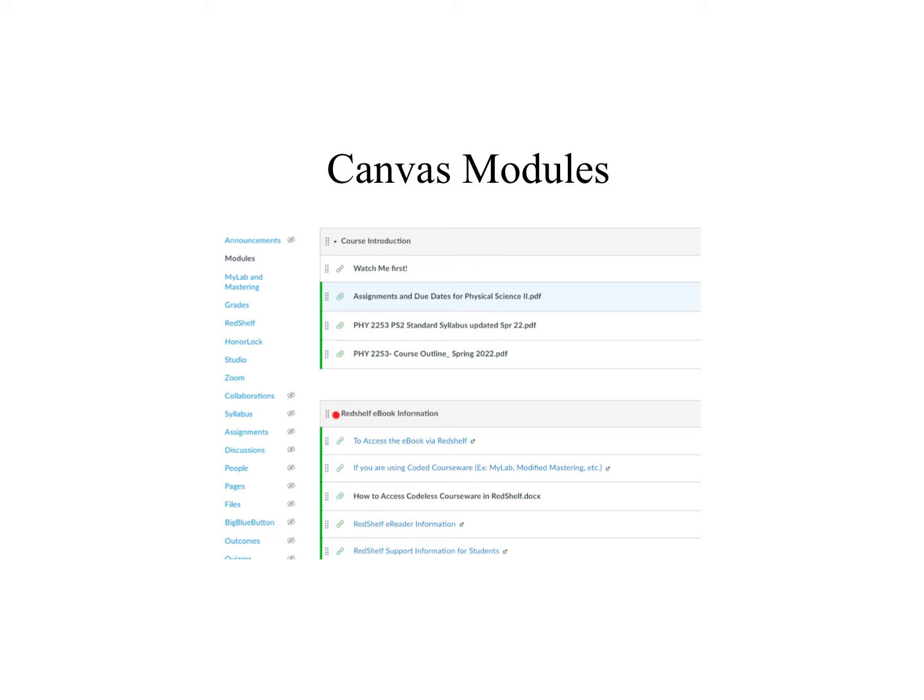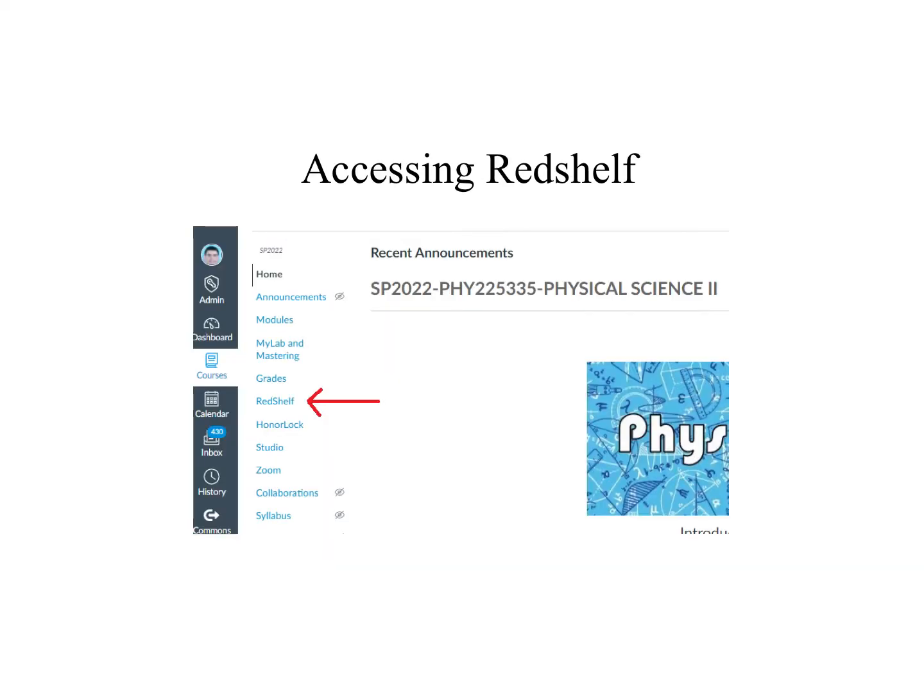And also, very important, you'll find in the RedShelf the access code that will let you access the homework system. We use a homework system in this course called Mastering Physical Science, and that's where you'll get the code that will let you access that. So you'll want to look through these documents and make sure that you understand how to use the RedShelf system if you've never used it before. And just FYI, if you go to the main page, you can find a direct link to the RedShelf, and so you can go there and access your textbook, access your code for the Mastering Physical Science homework system, etc.